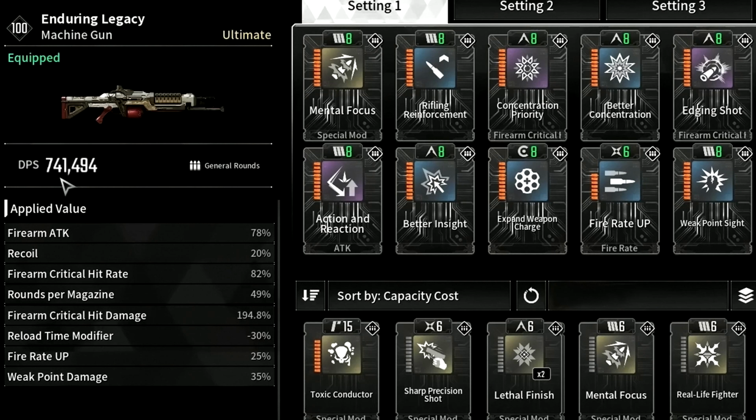reduces our fire rate by minus 10%. But now instead, when we fire our weapon, we can get 0.8% ATK increase for 2 seconds, and this can stack up to 30 times. So, as we have 100 rounds in a magazine, we can do insane damage with our buffs and stacks.